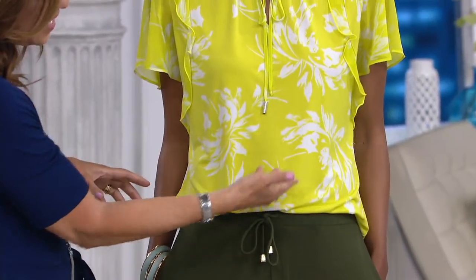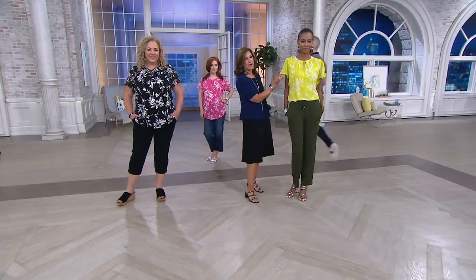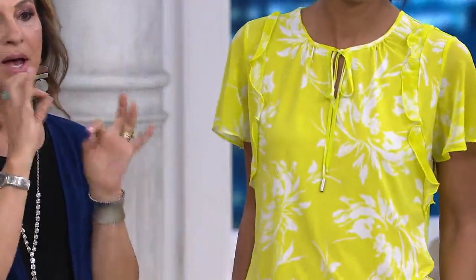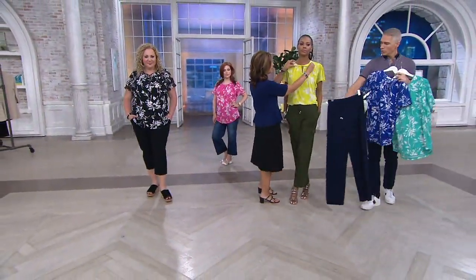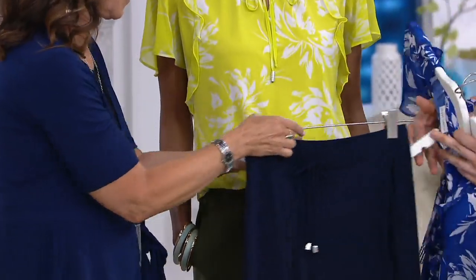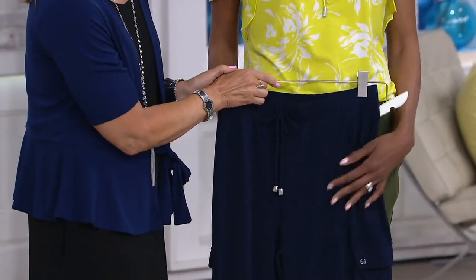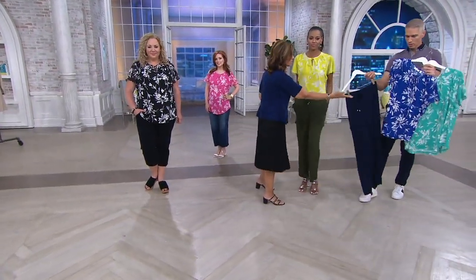Beautiful together. I would also love this with a dark ink navy blue, or a chambray blue with a bleached-out denim. The sleeves are quite amazing — look how pretty that is. I'm going to bring the blue over with the cargo pants, because the cargo pant with this top is a winner. Look how pretty — I love that you tied it up into the bow and that little bit of sheer. Look at the navy. Look at that — how pretty that would be. I do love the navy. This cargo pant with any of these colors is perfect.